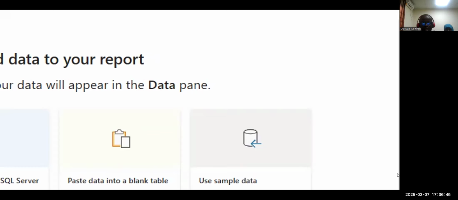So the next topic will be data modeling. This one is still loading. For data modeling, we use it to create a relationship between two or more tables. If you have two or more tables that you want to extract data from, you want to create a dashboard with two or three data sets.